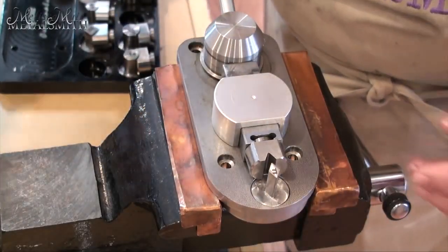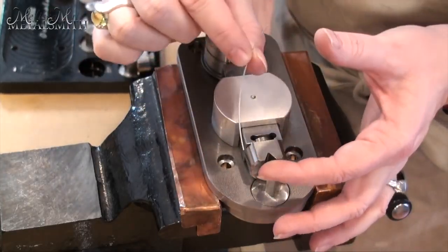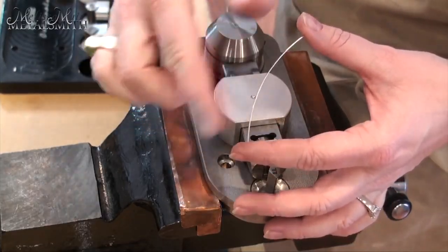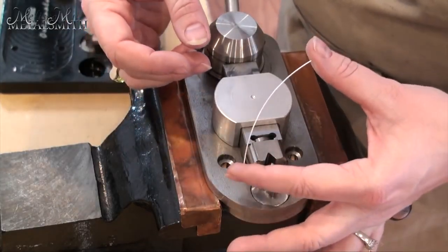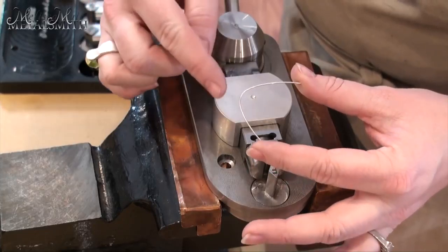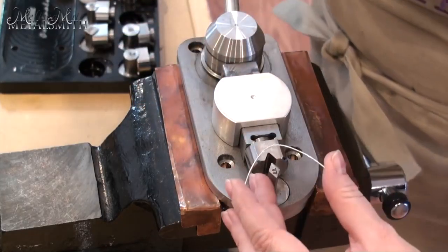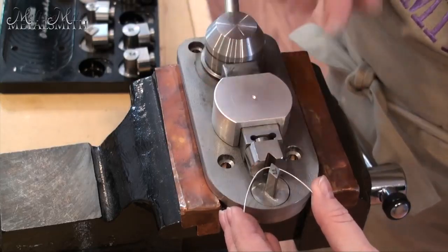Next thing I need to do is find the center of my wire. Now you'll see that this already has a curve to it, and that is because I have not done anything to it. It's just right off of the coil itself. And I'll use that to my advantage. By taking this in my thumb and forefinger, I'm just going to pinch a little bit, and that is naturally going to give me approximately my center point. So with that, then I can line this up inside of the bender here.